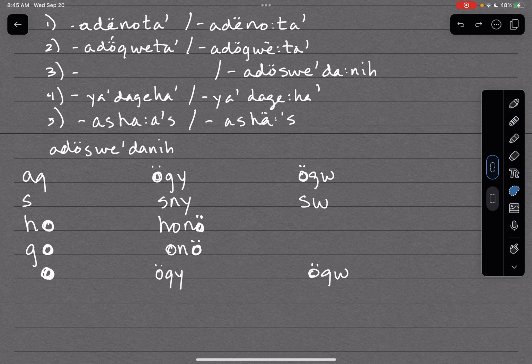So this one by itself, ado sweet dani. 1, 2, 3, 4, 5. It's already odd. So I'm actually starting with the ones where there is no lengthen. So agado, it adds a syllable. So I got to go to the ones that add a syllable. Agado sweet dani. Onguado sweet dani. Right? It's going to go with those ones now. It's not going to go with that one.